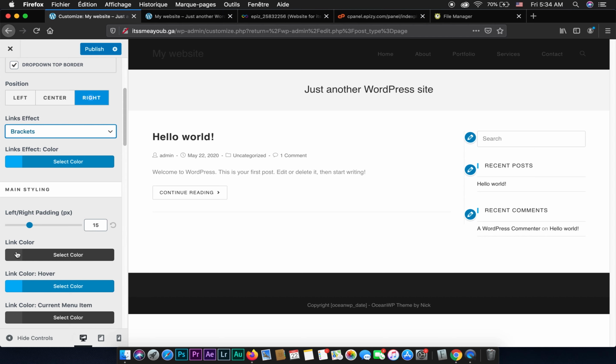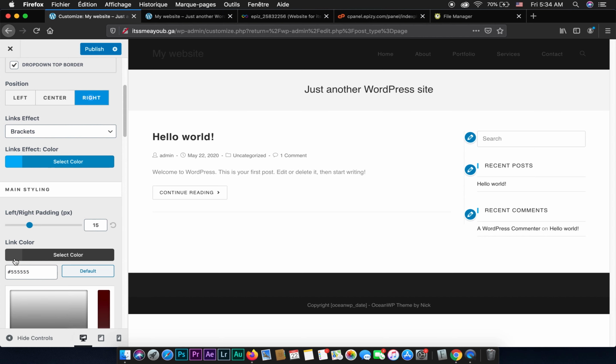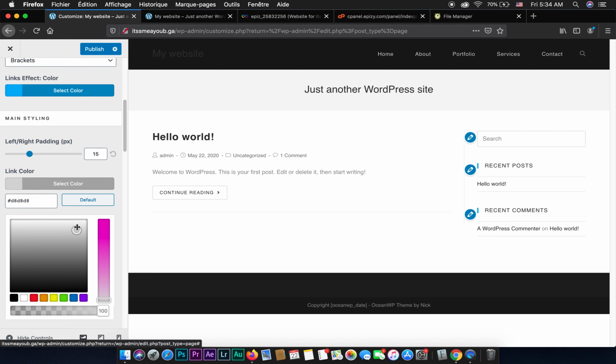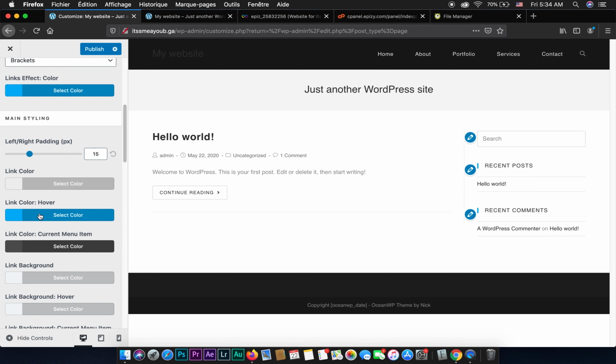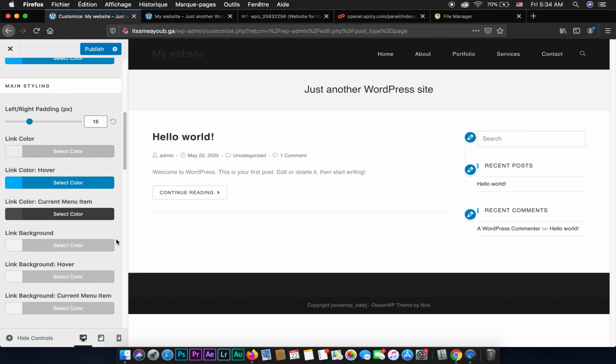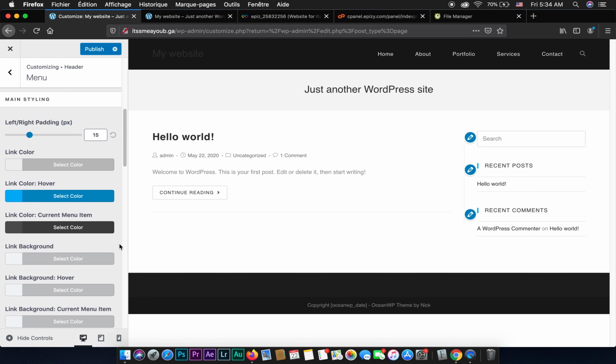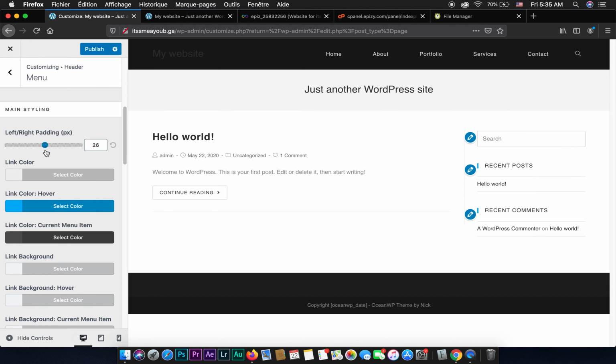And then we can change, of course, the link color. Maybe I'm going to just put it white. White for me is good. And then the link hover color, which is what shows when you touch it, there's a color coming up like a blue. I'm going to leave it as the default, which is blue. Of course, all of these things are customizable, you can customize them the way you want. And this is the spacing between the pages, but I'm going to leave it as the default.